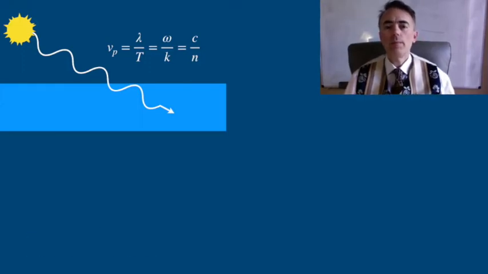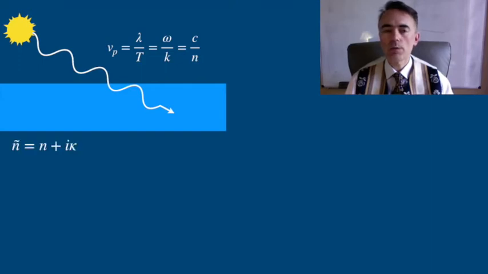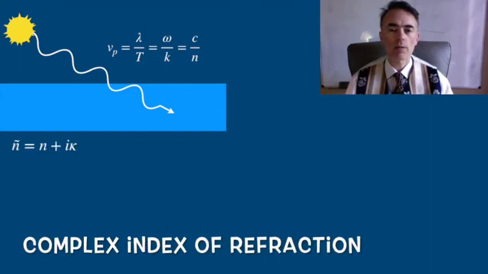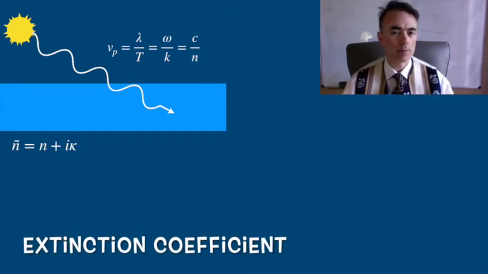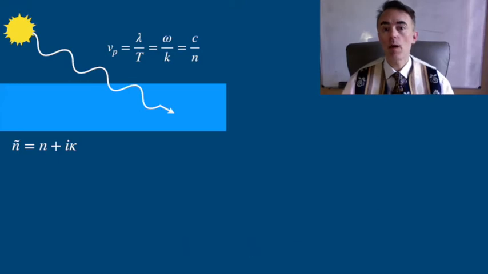This behavior of light in a medium can be described by using a complex index of refraction, n tilde, equal to n plus i kappa, where n tilde is complex and n and kappa are real. n is the real part of the index of refraction and kappa is the extinction coefficient. This coefficient describes the absorption of light in that medium.